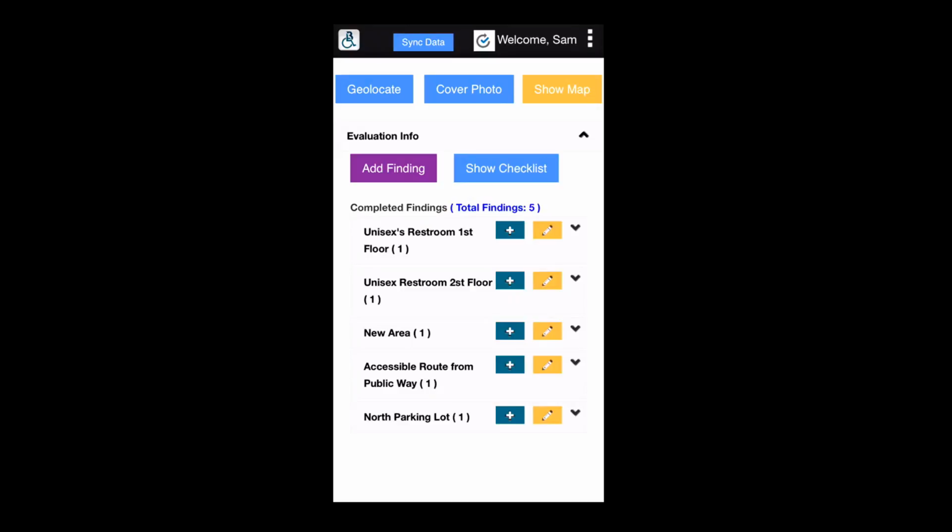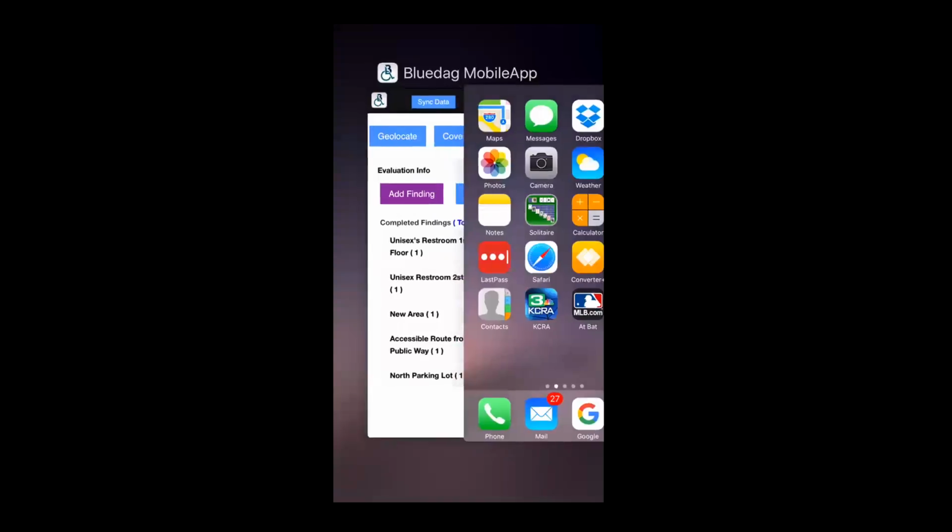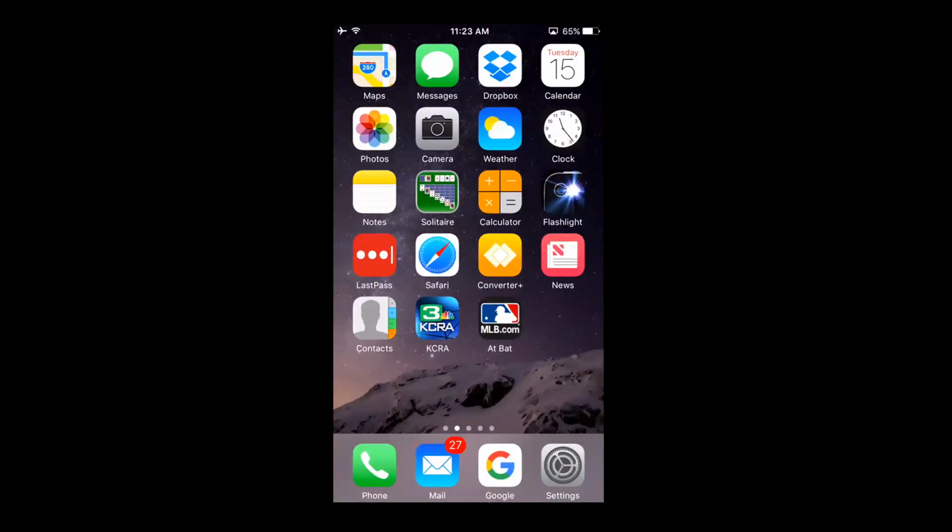What's different about the checklist in BlueDAG than the 2011 ADA readily achievable checklist, and I think there's a DSA or DGS checklist? Those checklists are generally more broad and generic in nature. It'll say, do you have accessible parking? Yes, no. Does it comply? But it doesn't walk you through: is it 9 feet wide? Is the access aisle striped with cross-hatching 36 inches on center?